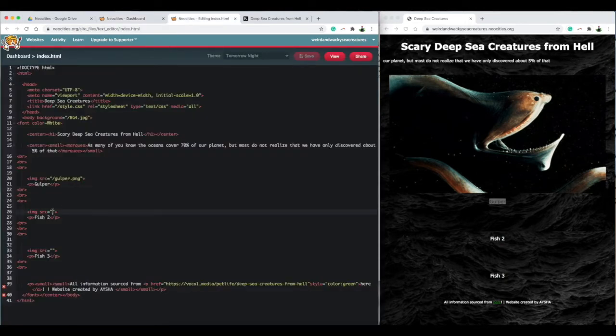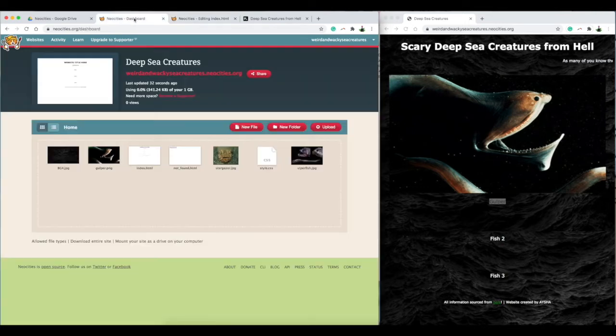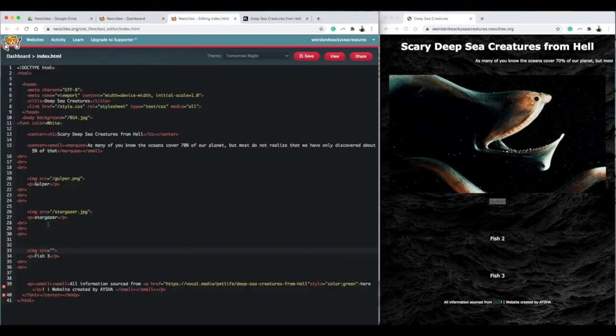Stargazer.jpg. Then just type in Stargazer. The same with the third fish, that's the viper fish. Viperfish.jpg. I can type in viper fish.